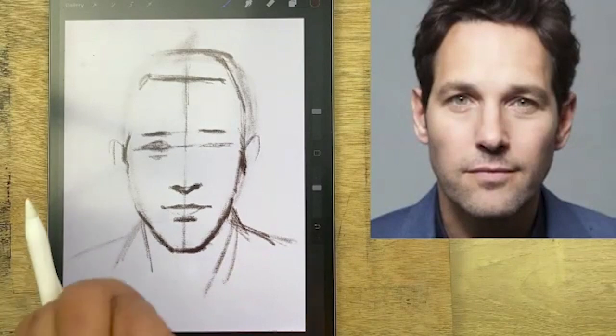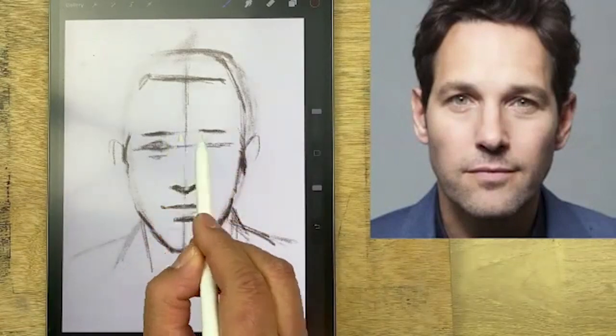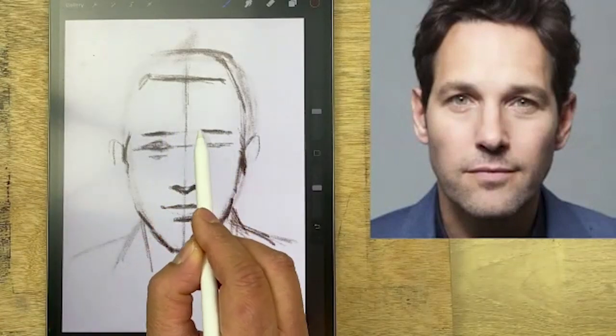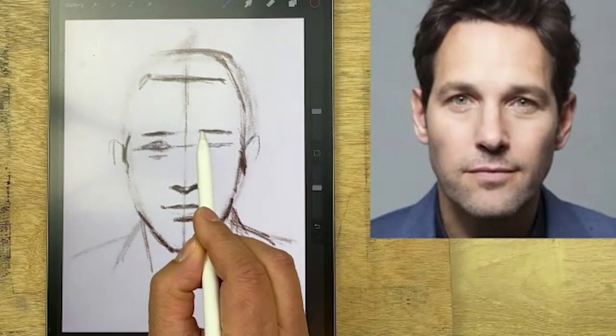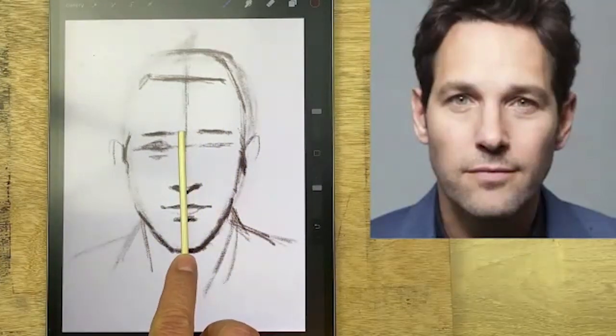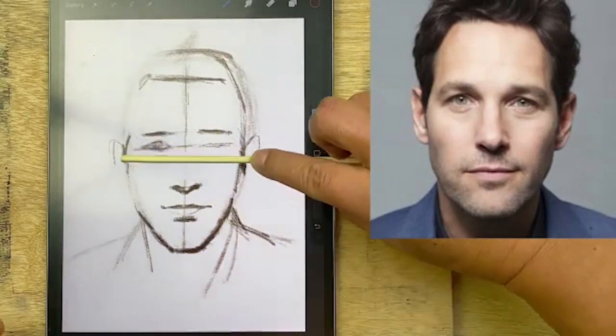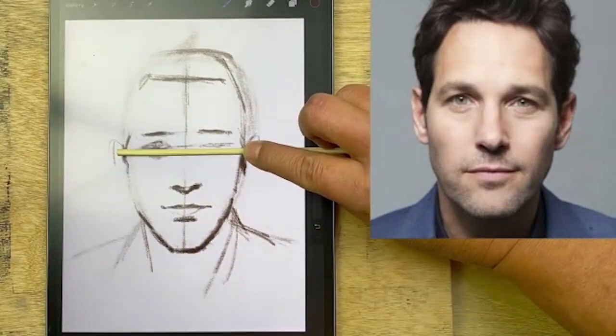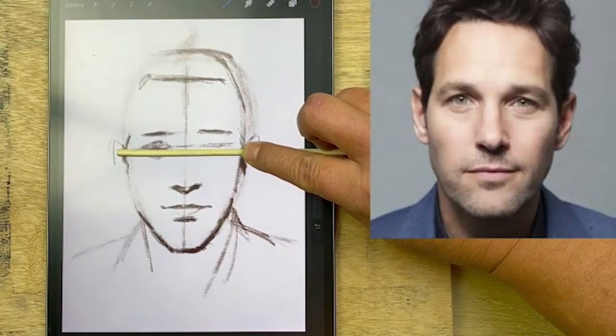So we already know where the eyebrows are, where the chin is, right? From the previous step, we already found it. So now what we're going to do, we're going to take this, from this to the bottom of the chin. I'm going to rotate it. Now I'm going to take a look. Okay, it's a little bit narrow. It needs to be widened a little bit.